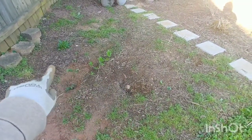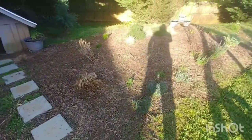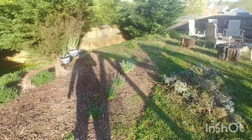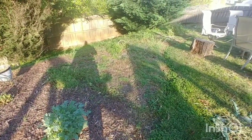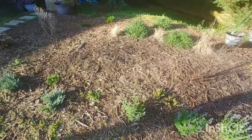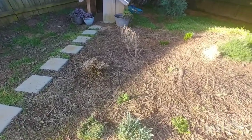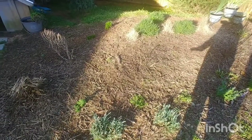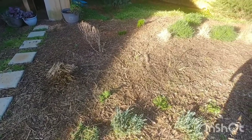Still haven't done anything over here. I mainly focused my time and energy on this side over here. I don't know if you can tell, but it was full of weeds, just like it is over here. So you see all that? That's what this side was looking like, and I've cleared it up pretty well. And the reason why I started here is because this is where I've got all of my perennials that I planted last year. So I just wanted to make sure that I was clearing that area out to see what perennials made it through the winter.